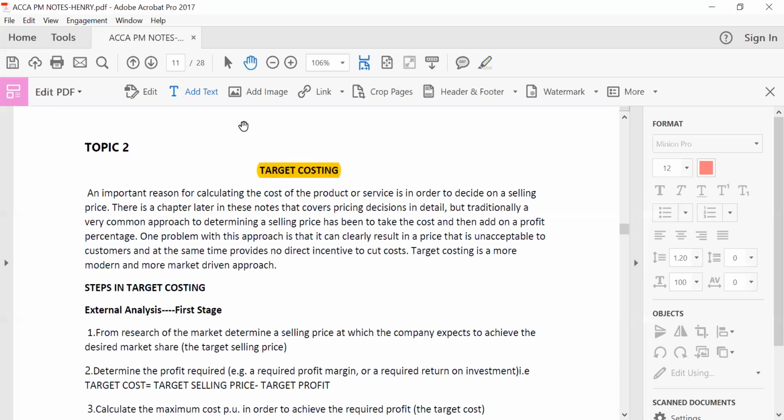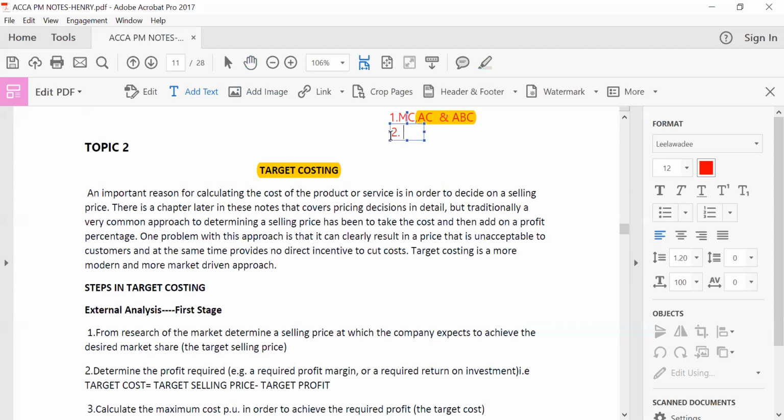I indicated that we start with all the costing techniques, and the first costing techniques we looked at were MC, AC and ABC. We do not look at marginal costing. It's not tested. The PM examiner did not look at it, right? What is tested over here is absorption costing and activity-based costing. These are the two which are testable, and we have to really go through them again.